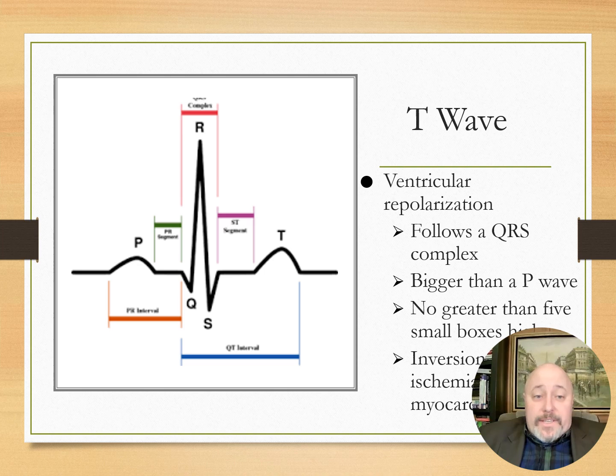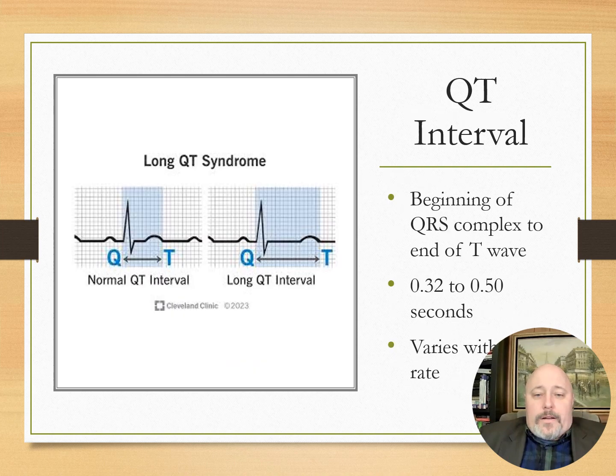Next, we have the T wave. The T wave represents ventricular repolarization or relaxation. Changes in T wave amplitude or direction can indicate electrical disturbances resulting from an electrolyte imbalance or myocardial ischemia or even injury. For example, hyperkalemia can cause tall peaked T waves, and ischemia may cause an inverted or upside down T wave. Another area we may measure is the QT interval.